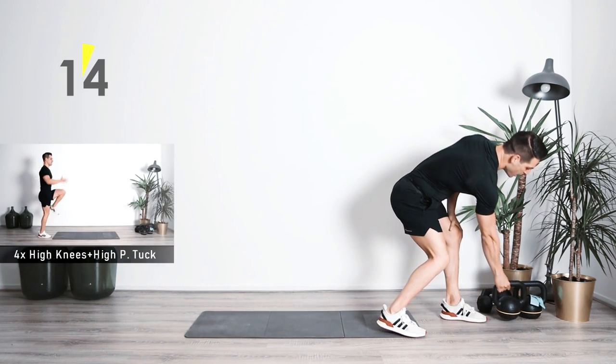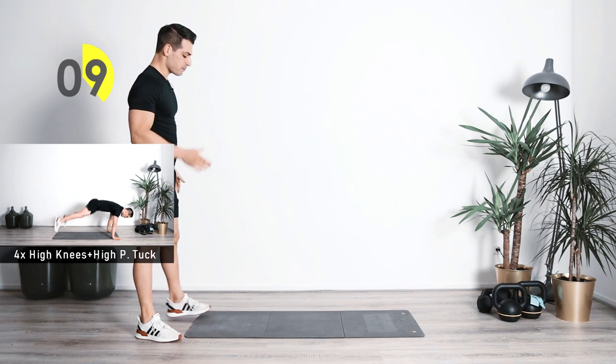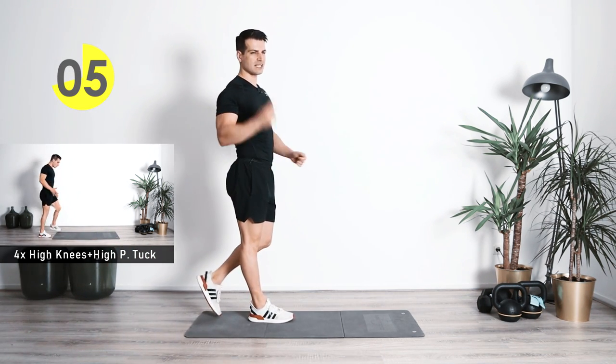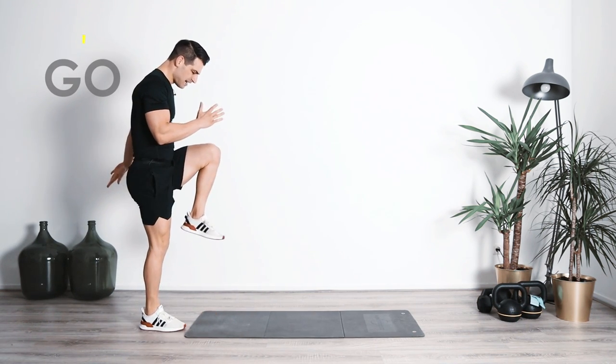Great job. Weight to the side, take a step backwards. We're gonna be doing four time high knees, hand walkouts, and knee tucks in the air. As you can see, in 3, 2, 1, let's go.